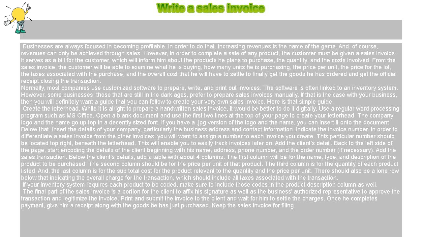If your inventory system requires each product to be coded, make sure to include those codes in the product description column as well. The final part of the sales invoice is a portion for the client to affix his signature as well as the business authorized representative to approve the transaction and legitimize the invoice.